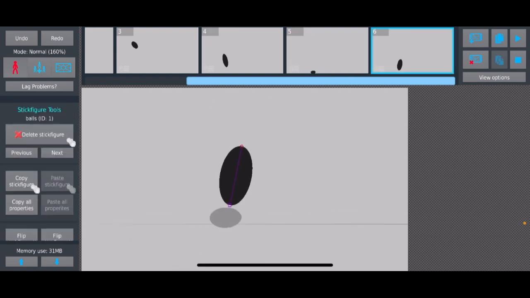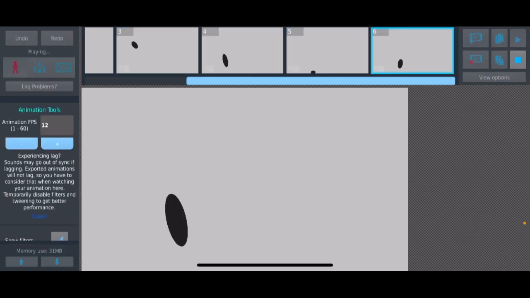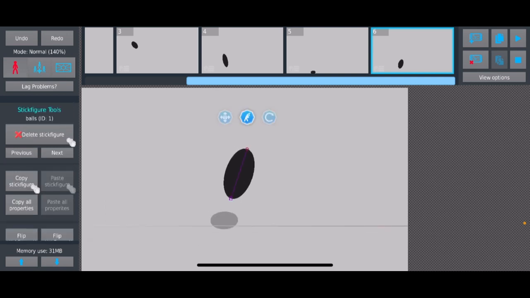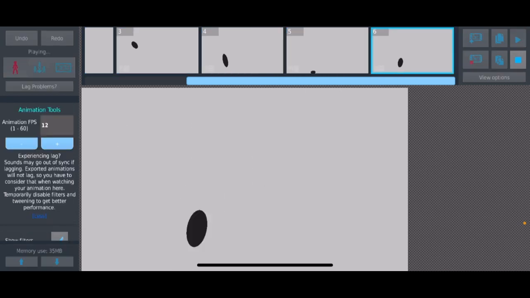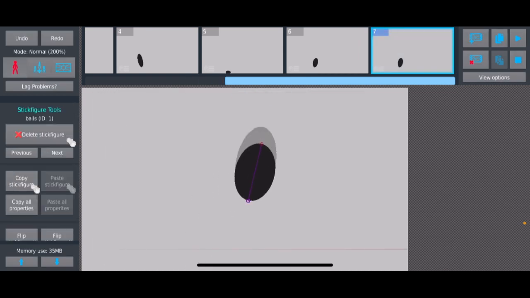Maybe this doesn't have to stretch out as much. Oh yeah, we had it at 80 degrees, didn't we? Oh well, that angle changed. We can change that one too. Yeah, that works. And it's gonna slow down, so it's gonna stop stretching so much.